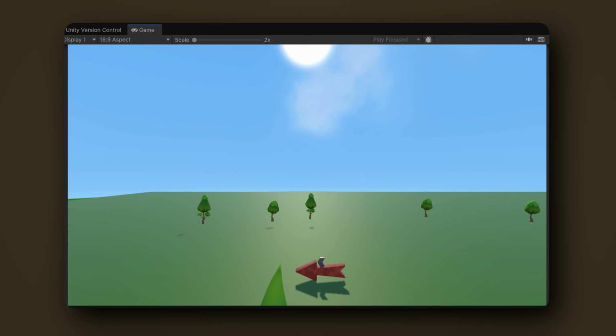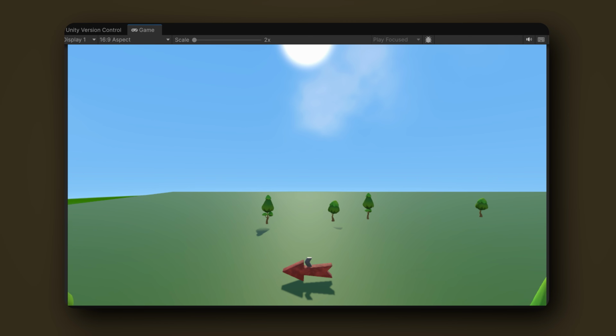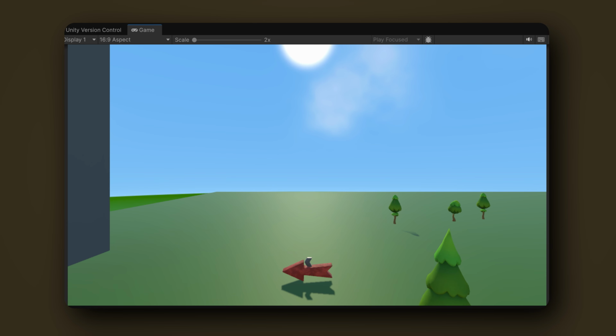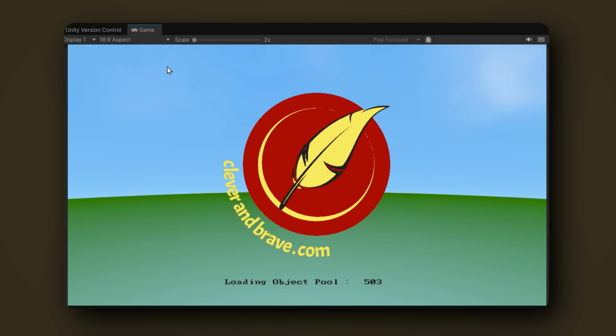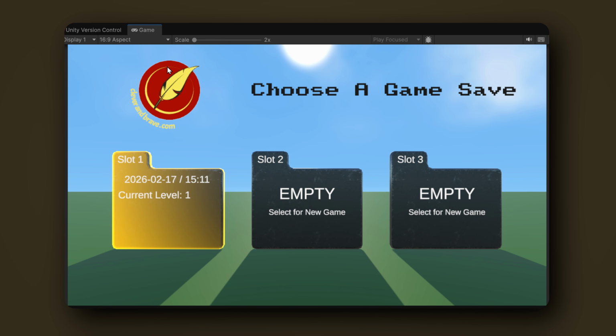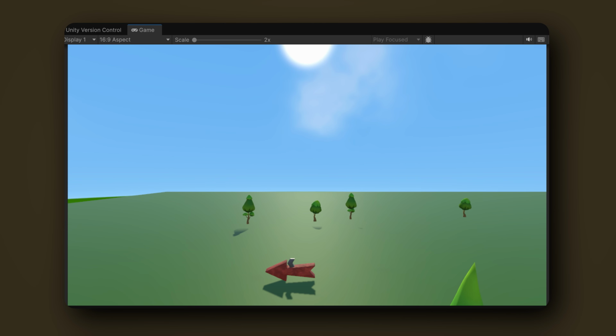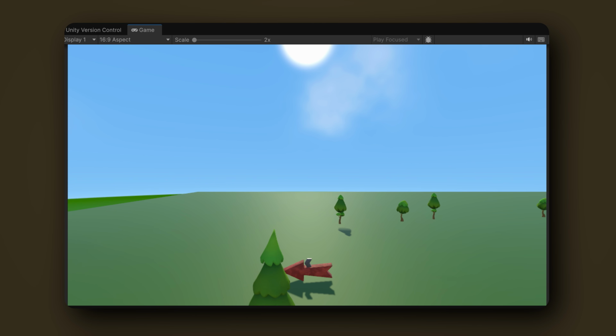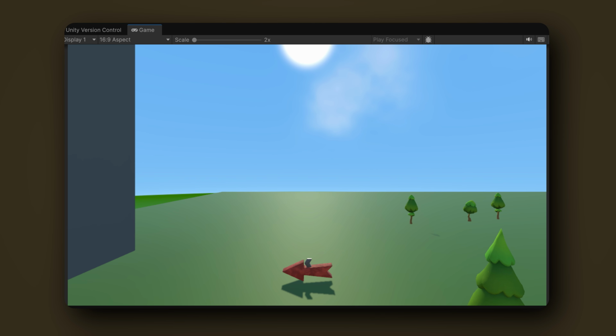Okay, so this is the leftmost part of my level, and this is what the trees look like here. Now I've created a save, I can then load that game, and all the trees will be put back in exactly the same place as it spawned them the first time. You'll see that the trees are exactly the same before we get to this wall.